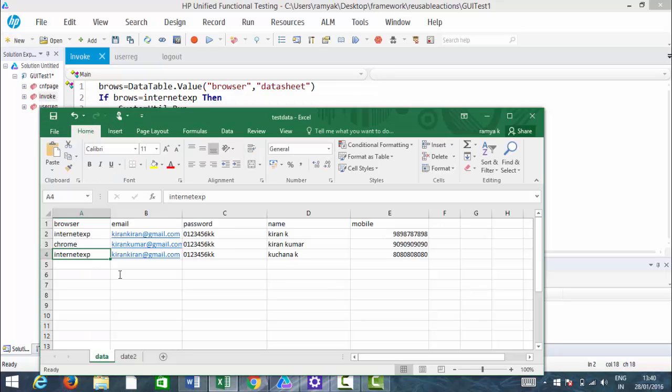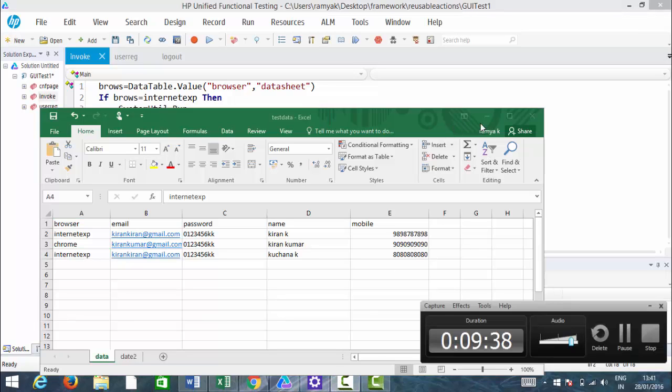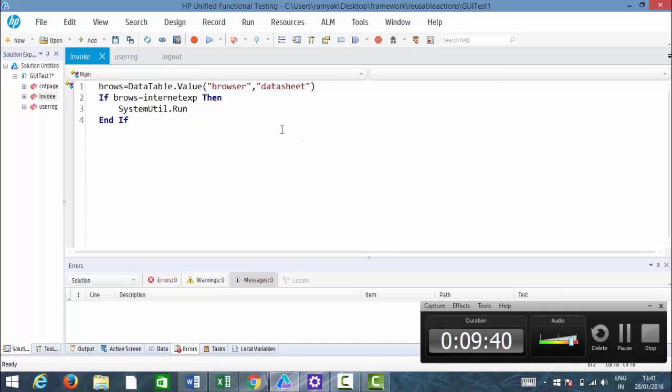Perfect. Okay. Now let's plan this. So here, depending on the data I get from that browser, this should invoke either Internet Explorer or Google Chrome. So let's see that in the next video.